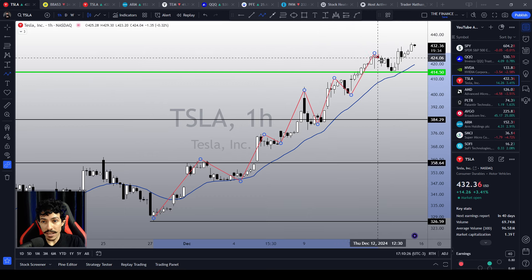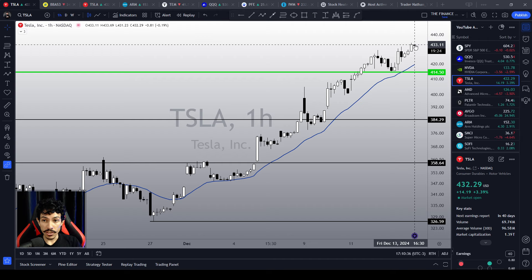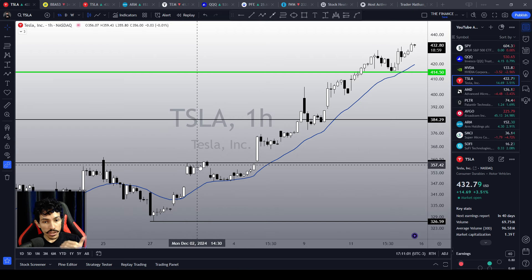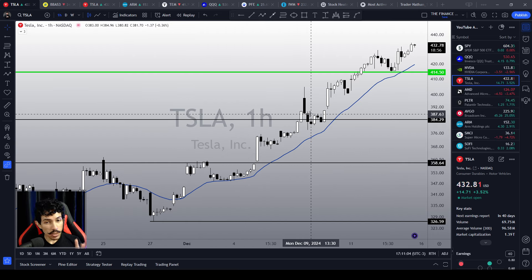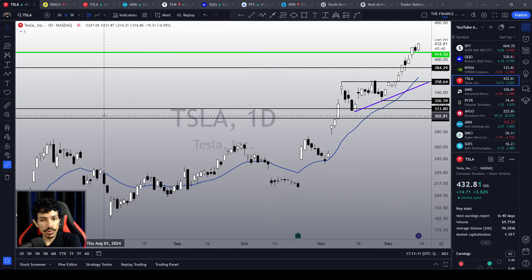Uptrends are made of higher highs and higher lows. Eventually we see lows, and when we do, people start panicking. But guys, we are in an uptrend — corrections are just potential buying opportunities. It is not a reason to panic sell. It is an opportunity to do a technical buy with a good risk-reward ratio following the main momentum. As long as we see bullish chart structures maintaining the uptrend and no technical evidence suggesting Tesla will reverse, there is no reason to worry.